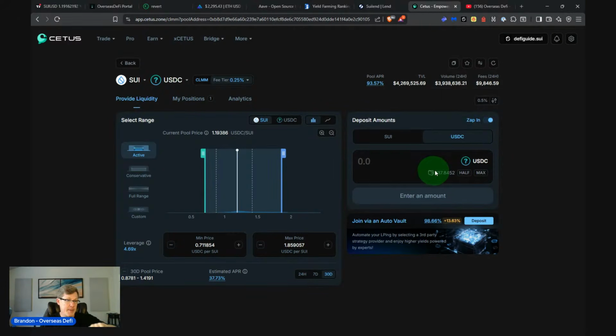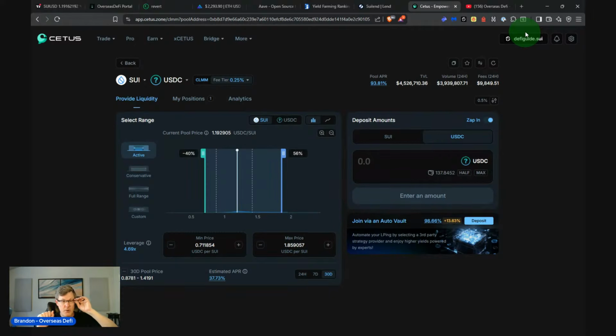Now, I happen to have $137 in my wallet. And by the way, how does it know that? That's because I connected my wallet. So if you're going to this website for the very first time, you'll see a big green button up here that says connect. And what that's going to do is connect the website to your Slush wallet. It's not dangerous. All that's happening is that the website, the protocol, is now able to see the contents of your wallet. It can't do anything with it, can't drain anything, although Cetus never would.